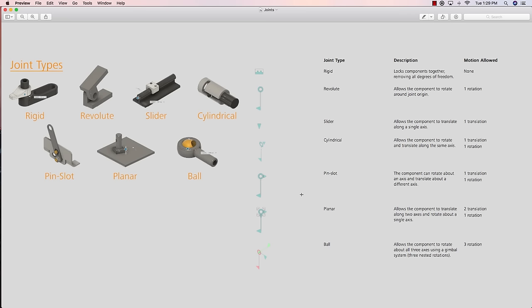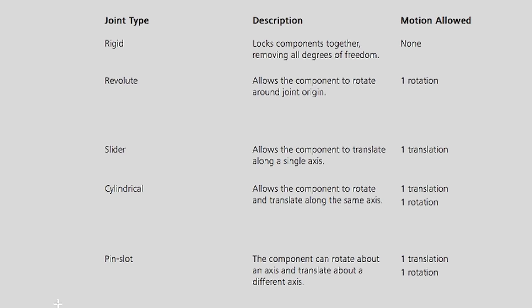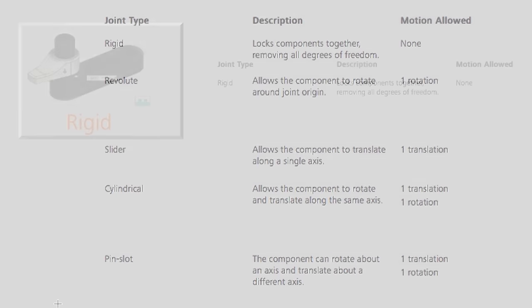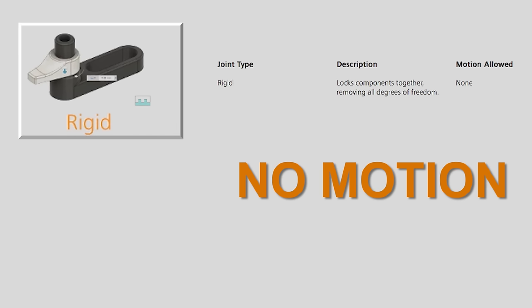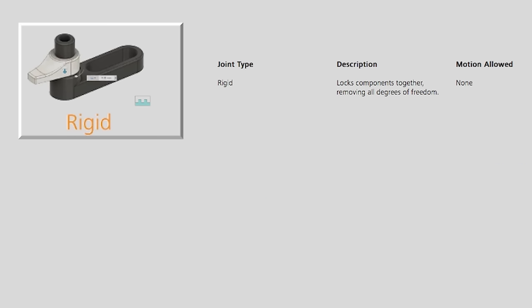joint. Now, here you can see some different types of joints that we can create. So we have rigid, revolute, slider, cylindrical, pin slot, planar, and ball. And you can see that for the different joint types, we restrict or allow certain degrees of freedom. So if we look at the rigid, it doesn't allow any motion at all. Rigid is like it's being bolted or welded together.